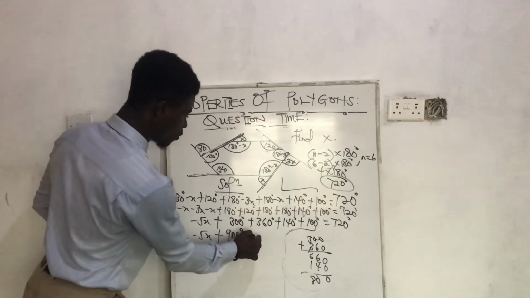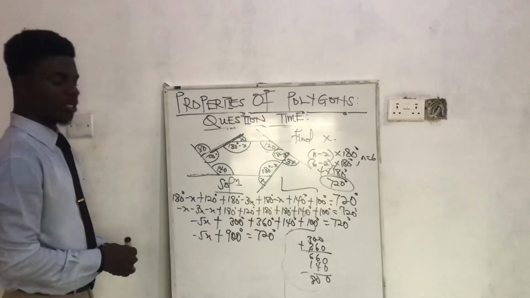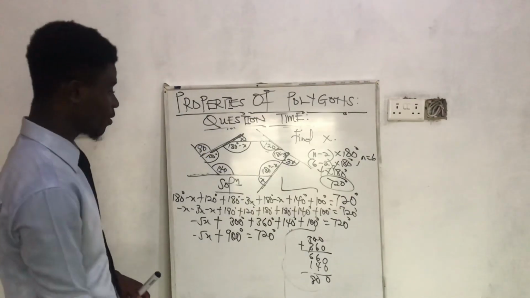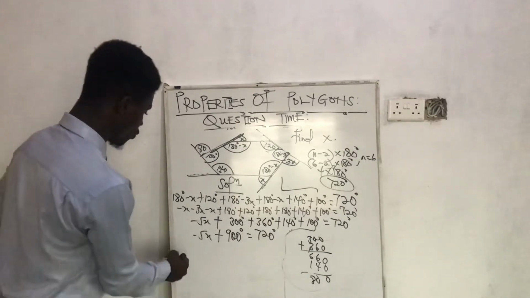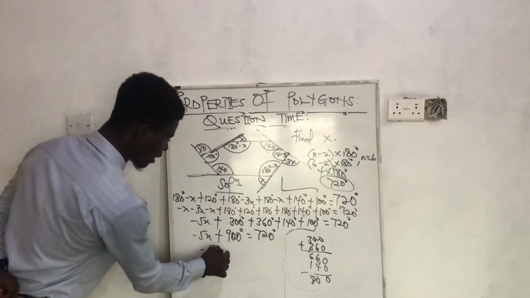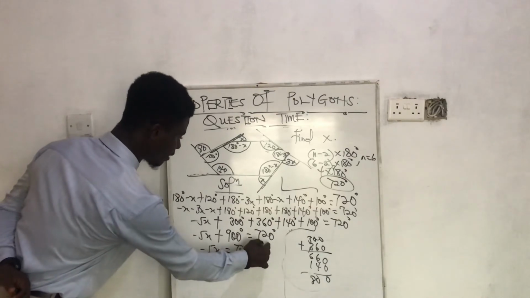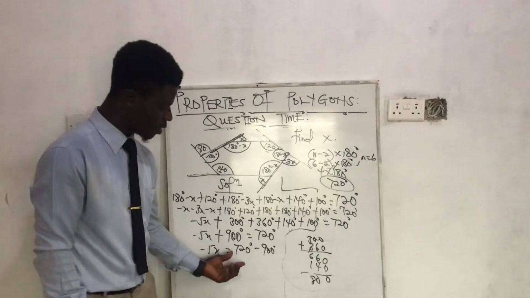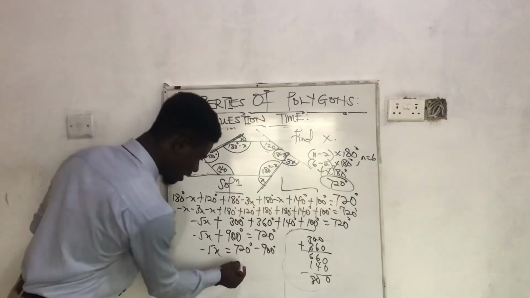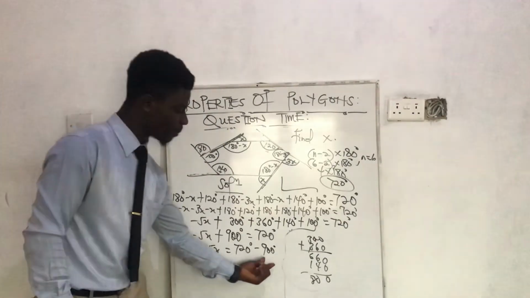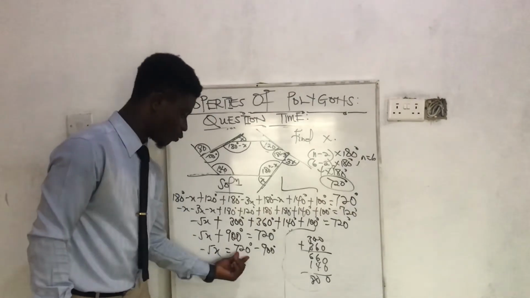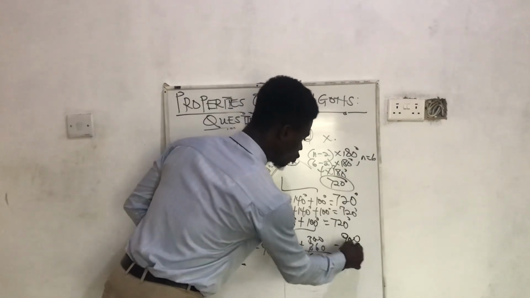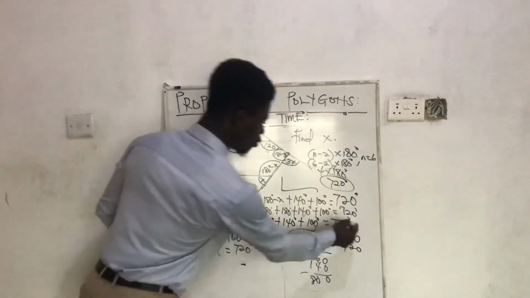900 degrees equals what? 720 what? Degrees. Right. So we can send 900 degrees to the what? Right hand side, which becomes what? Negative. So I have negative 5x equals 720 degrees minus 900 what? Degrees. So now let's see how we can subtract this. Here we will get a negative answer because we are subtracting a bigger number from a smaller number. So we can do it like this: 900 minus 720. When you are done, you bring your negative.